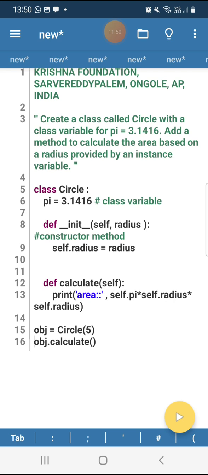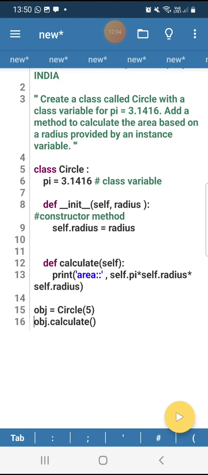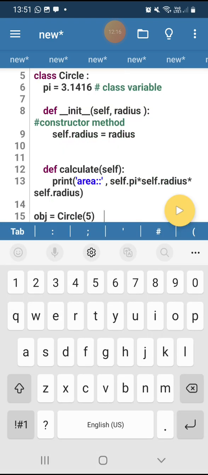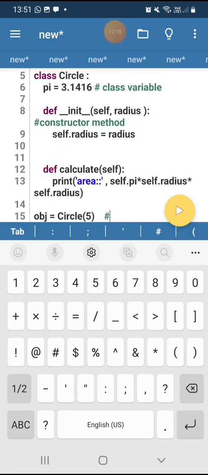So whenever the object is created in the 15th line, obj equals the class Circle, at that moment, whenever your constructor method is created, for that radius instance variable we need to pass the positional argument in the default constructor. This is called the default constructor.